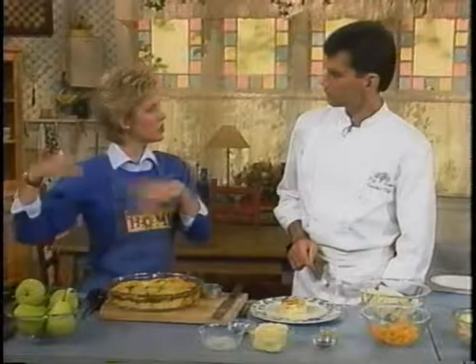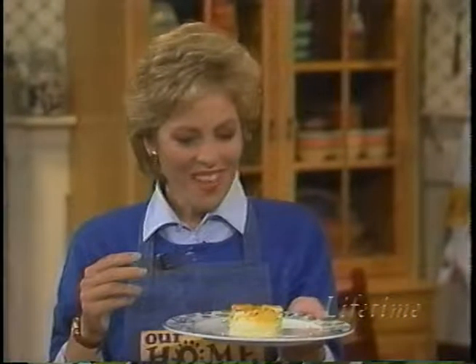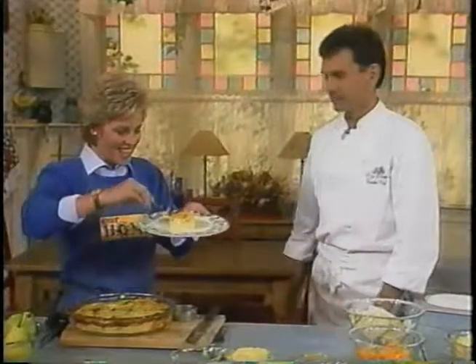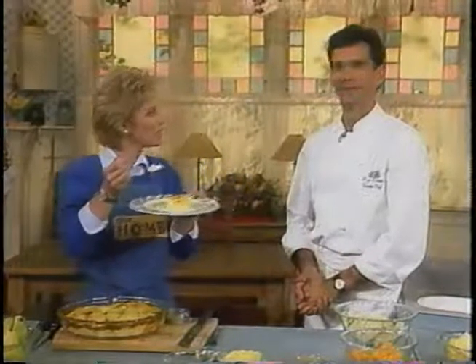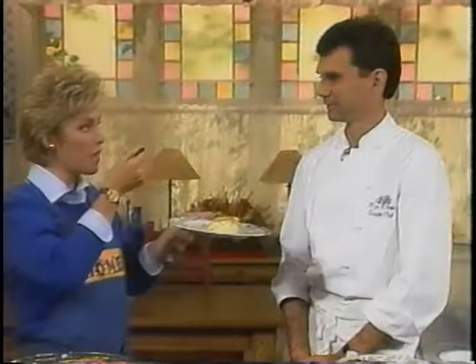Is this okay to store for a couple of days if we don't use it all? You can reheat it just either in a slow oven or a microwave. There are so many different flavors — first there was the potato, then the cheese, then the pear. It's very deep with a lot of levels of flavor. Thanks so much for bringing this in — the pears and the potato. I'm going to try this at home. Grab some paper and a pencil because the recipe is coming right up, and it will be in the newsletter.